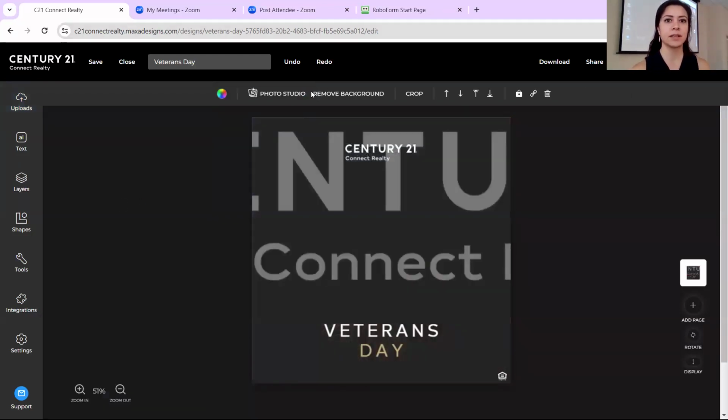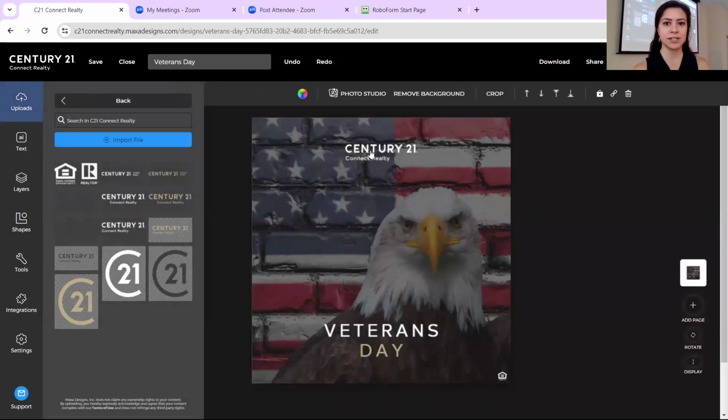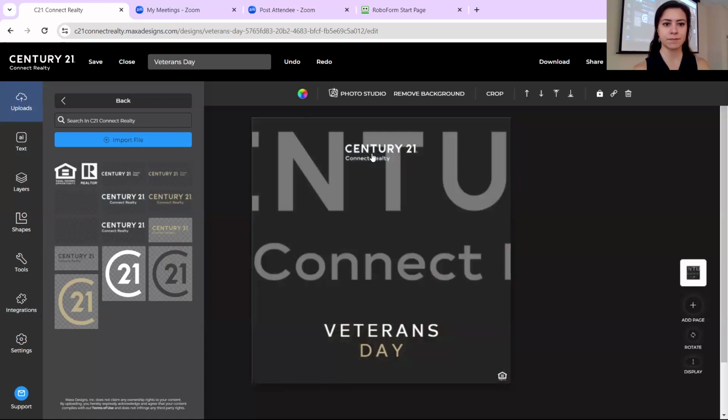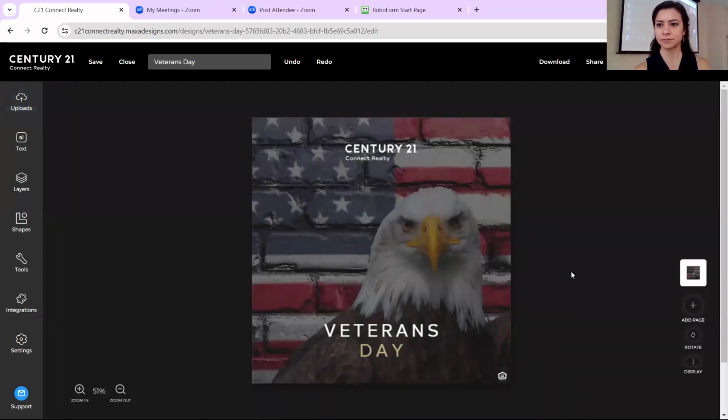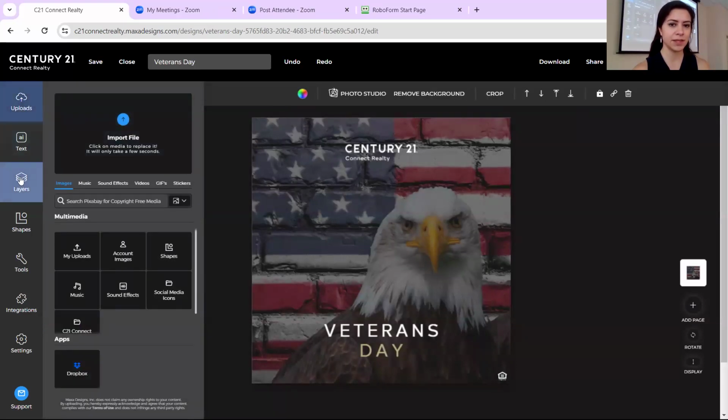Oops. Let's hit undo. This is a good demonstration here. We want to change out this one. Hold on. Oh, we need to go into layers. That's why. Okay, so layers.